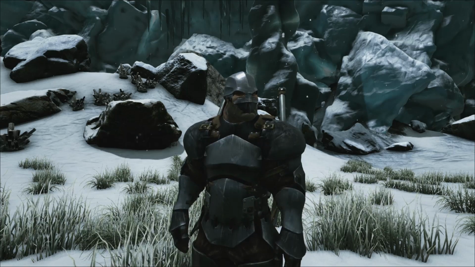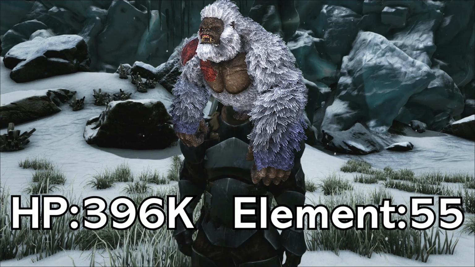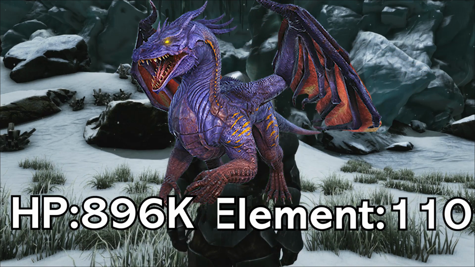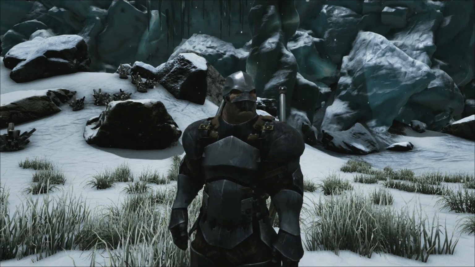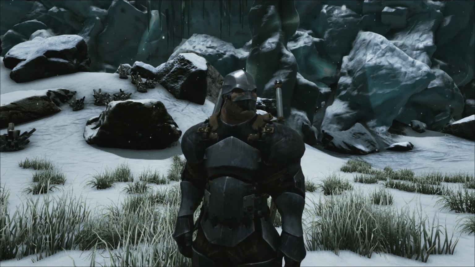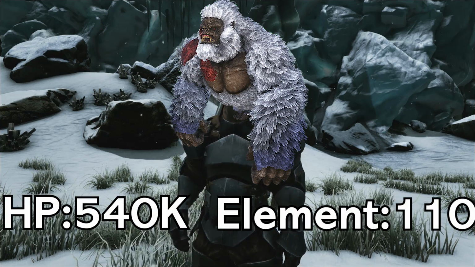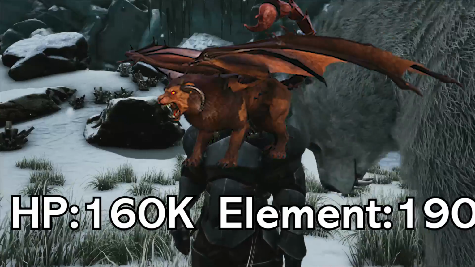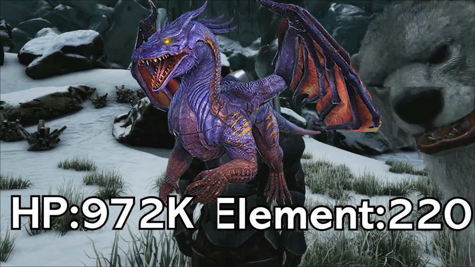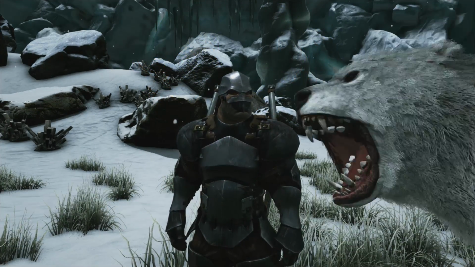On level 2, the medium, the Megapithecus had 400k health, rough estimate. He had 396, but it's easier to say that. Manticore had 130 and the Dragon had 900. The Megapithecus gave 55 element, Manticore gave 90 element, Dragon gave 110 element, and the Megapithecus on hard had 540k health, 110 element, the Manticore had 160k health, 190 element when defeated, and the Dragon had 972,000 health and gave 220 element. So just a brief wrap up for you guys there.